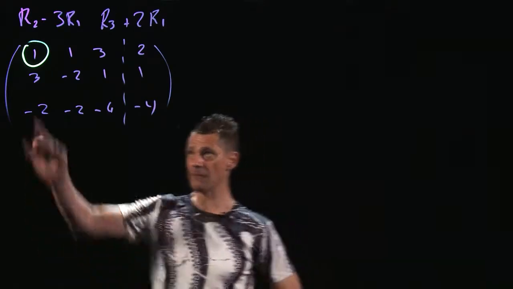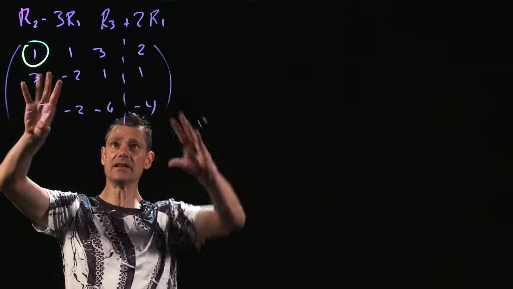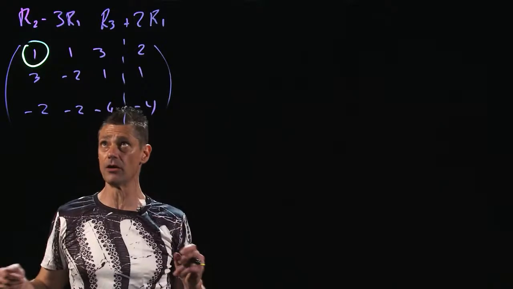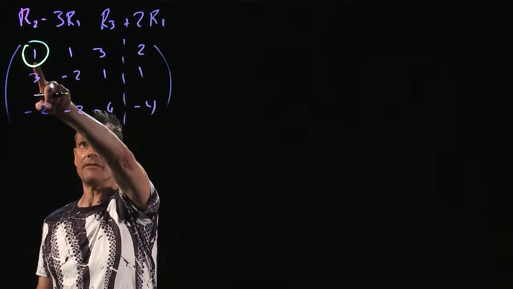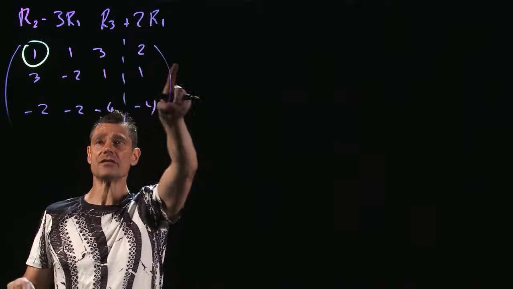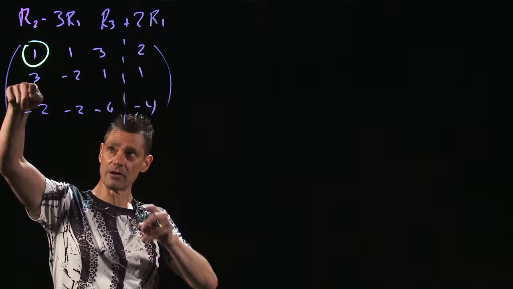Let's do some more Gauss-Jordan. Remember, so here's our matrix. And what we did was we converted it, we swapped some rows. And now we're going to take this as the pivot point. This is the row we're going to use to manipulate the other rows to get rid of the 3 and the -2.